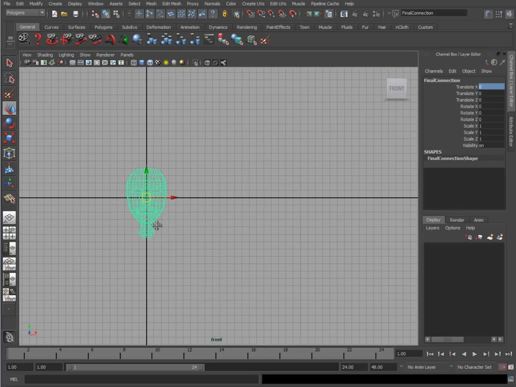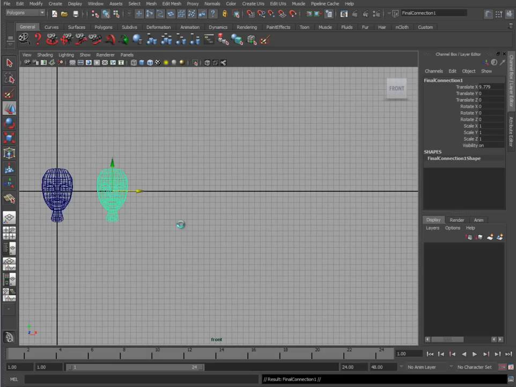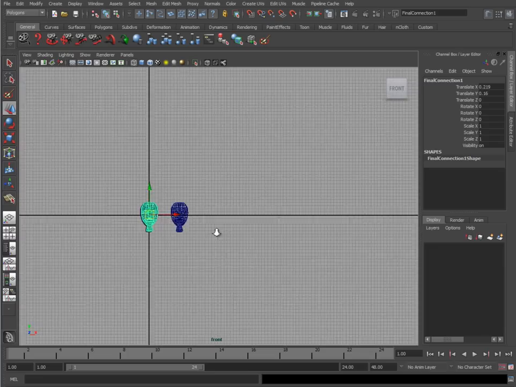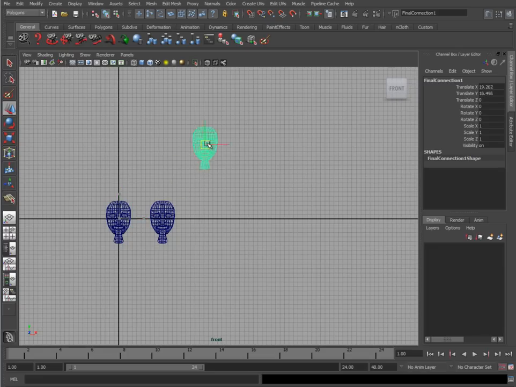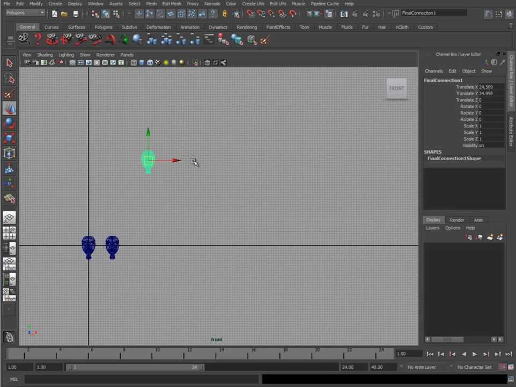Okay? If it doesn't, then your heads will not work properly. So no matter how many times you duplicate it, this one still has to think that this is still home base. Alright, so what I'll start to do now is build up some of the basic heads that I know that I'll be using.